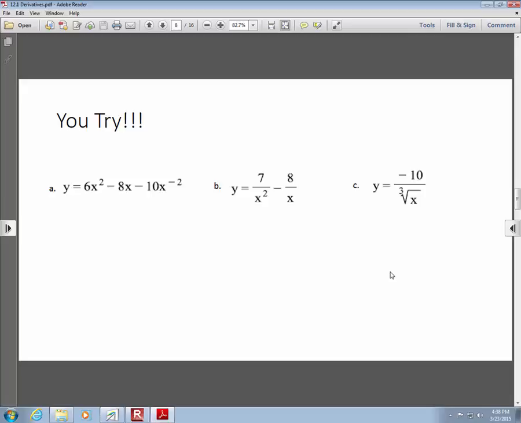So when you have cube roots and you change them to exponents, these exponents are fractions. So the x to the 1, that 1 there in red, that's the numerator of my exponent. And see the 3 on the outside, that's my denominator of my exponent. Okay? So it's negative 10 over x to the 1/3. That's how you change cube roots or square roots into exponents. The exponent on the inside goes on the top. The exponent on the outside goes on the bottom. So then now I can take it to the top. Y equals negative 10 x to the negative 1/3.